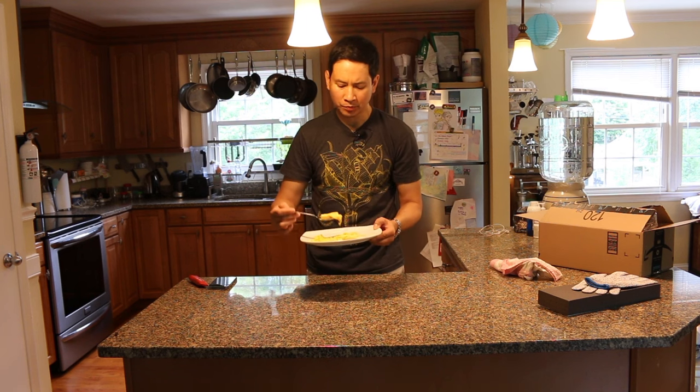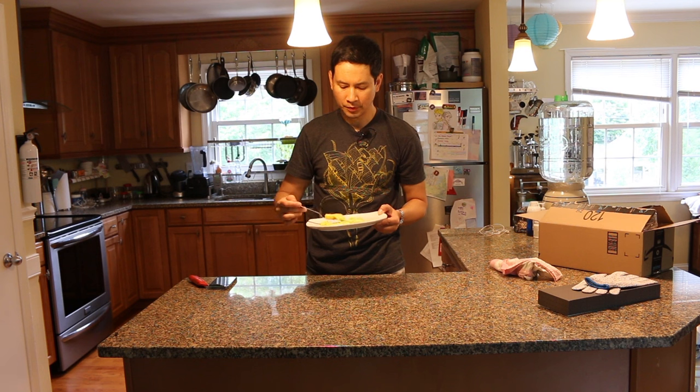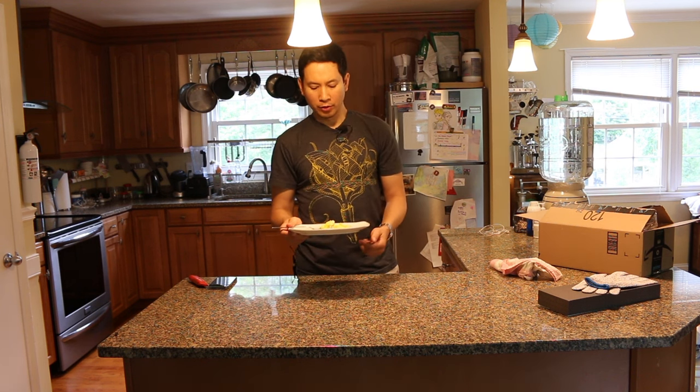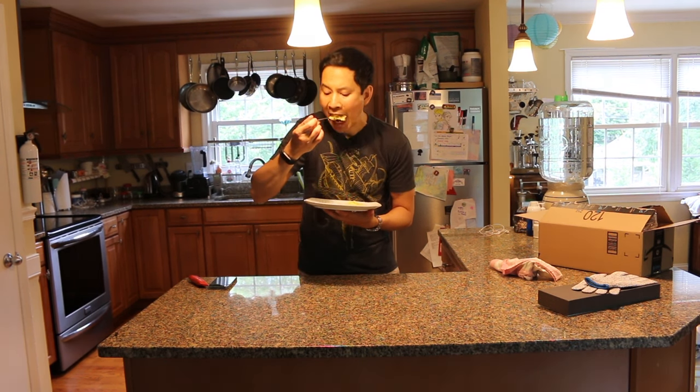It's so simple too. It's all technique. Use fresh eggs though. Now normally for this style, I like to use a little bit of herb. I'll use a bit of fresh parsley, a little bit of tarragon, and you know, just salt and pepper. It's perfect.